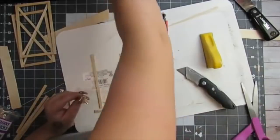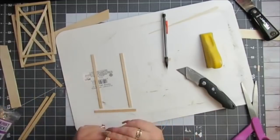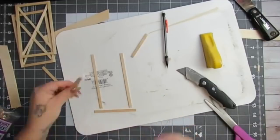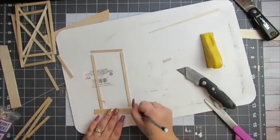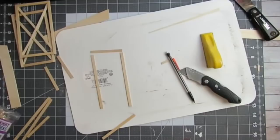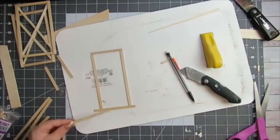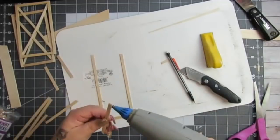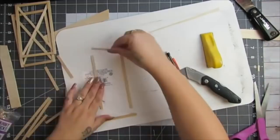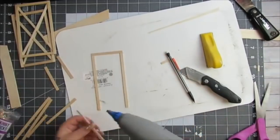So for the windows, I did just use skinny sticks. For the bottom piece, I made it a little bit longer than the top piece, so that way it kind of looked like a windowsill. And then I measured out the side and top pieces and then glued those together, as well as the window pieces in the middle, and I glued those down as well.